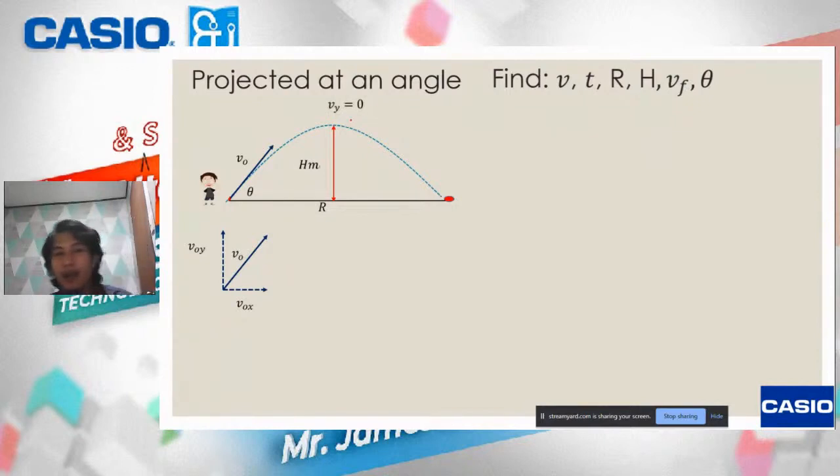So recall that at this point, okay, by observation then, okay, since na-reach na niya ang kanyang maximum height, okay, at this point, bababa na siya. Okay, so at this very point, ang pinaka-maximum height niya, ang value ng ating velocity along y is equals to 0. Okay, so may value pa rin tayo ng x na paganyan, pero hindi na siya aakyat. Okay, so ang value ng ating y here is 0. Very crucial siya kasi yan din yung gagamitin natin, idea na yan, para ma-identify natin yung ating mga variables.